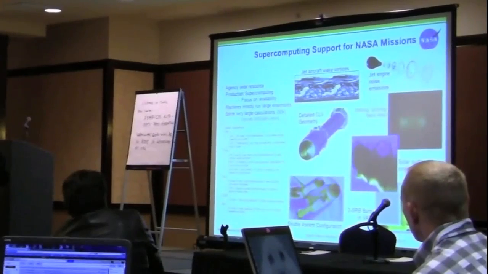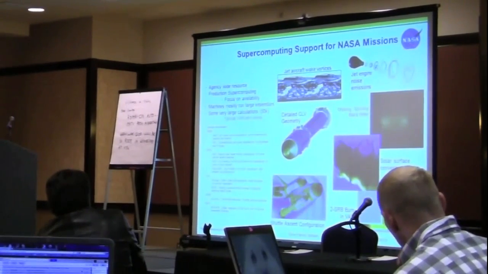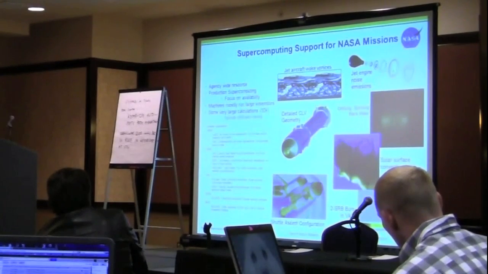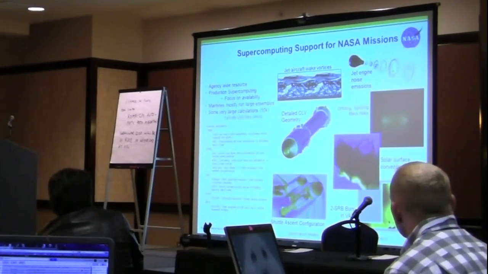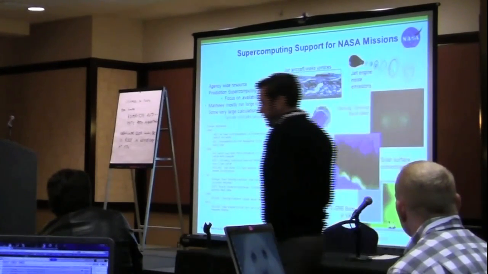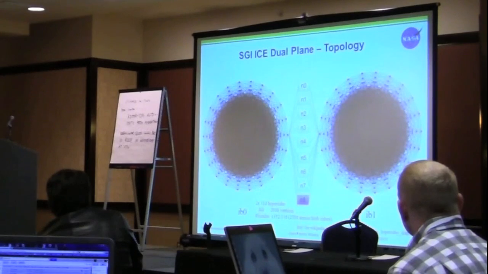Our average job size is around 2,000 cores, maybe a little bit bigger, maybe a little bit smaller. So at any one time on the system, it's likely that we're running 500 different jobs simultaneously. Scientists and engineers would typically use this because they're solving fairly large problems, but they want several iterations over that problem in order to make some decisions about how they're going to proceed. And it's based on an SGI system.